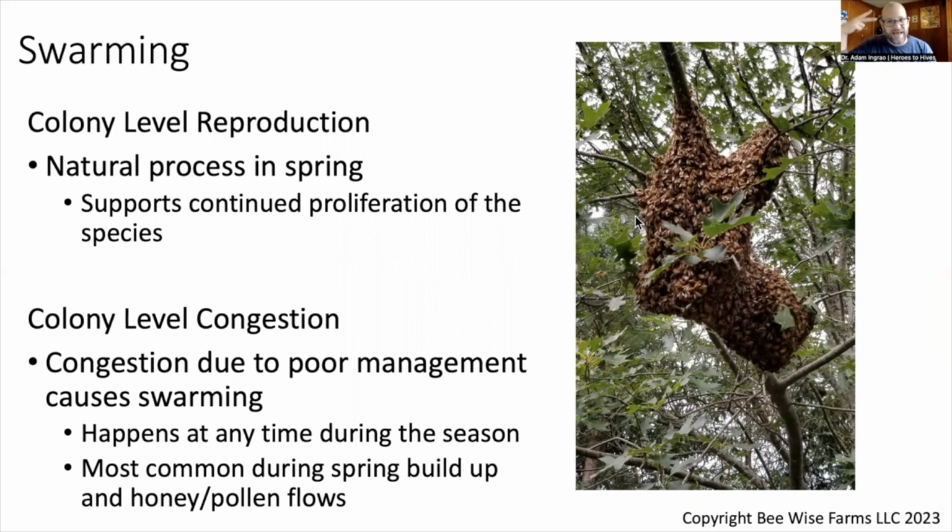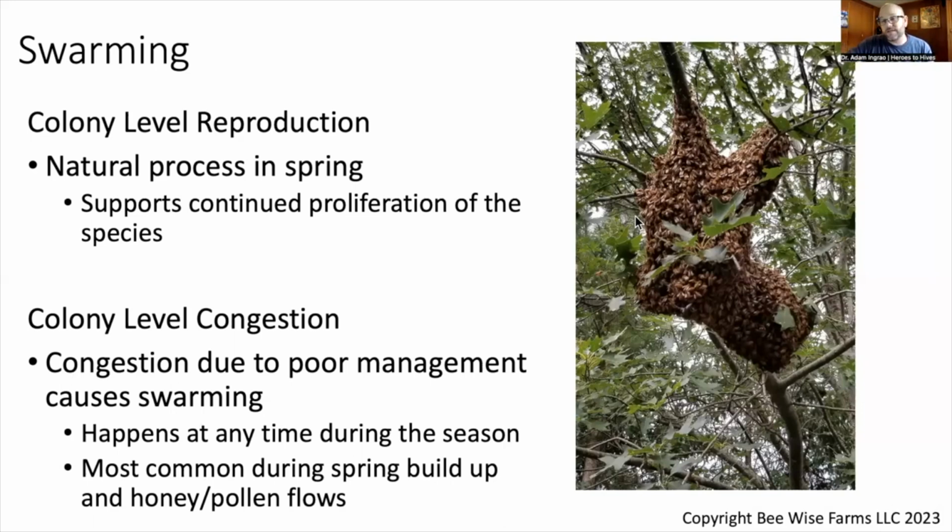But swarming happens for two different reasons. First, swarming happens, like I said, as part of the natural reproductive process. So the organism, over time, has evolved this ability to naturally reproduce at the superorganism level. Why? Because the superorganism is the organism that really keeps honeybees going. A single bee will not survive by itself in the landscape. It has to rely on that entire superorganism.